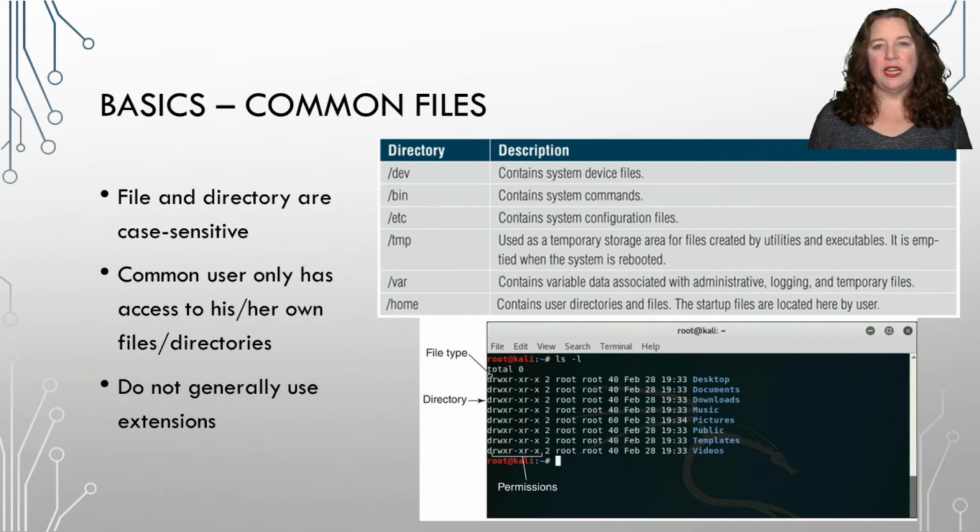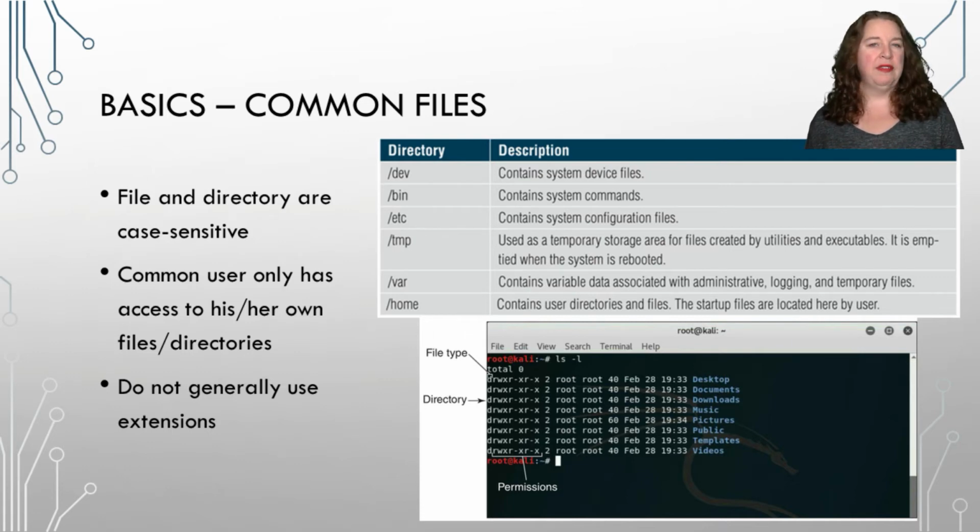Now let's start talking about some of our directories and some of our common files, and then of course, starting to get into our permissions. It's important to recognize that in a Linux machine, your files and your directories are actually case sensitive, which means if I did my file with a capital M and my file with a lowercase m, those are two completely different files. My directory that is images with a capital I, my directory that's images with a lowercase i, those are totally different. Files and directories are case sensitive.